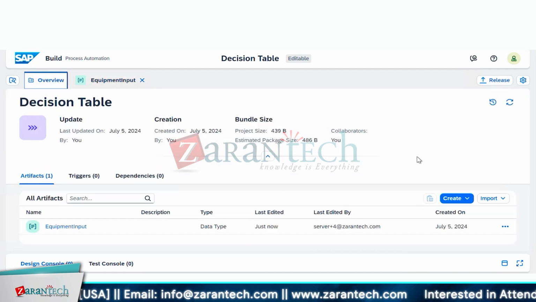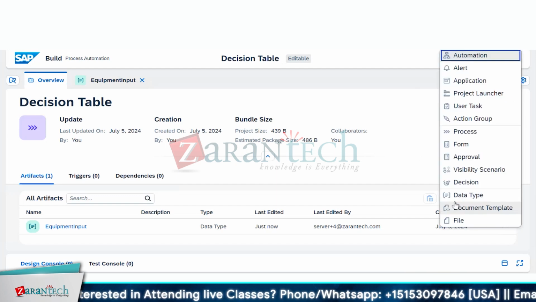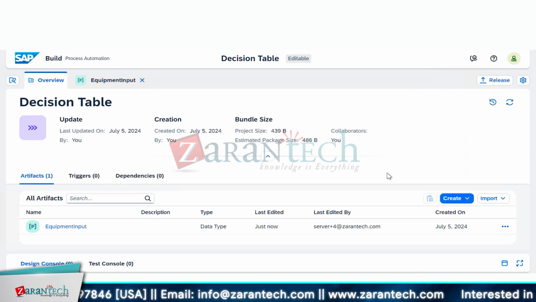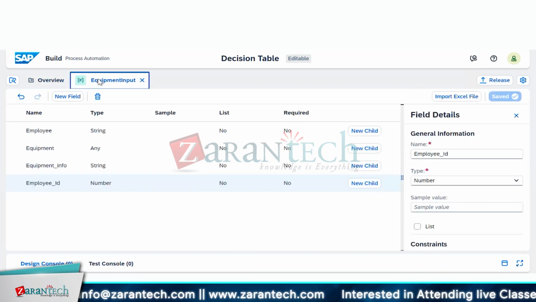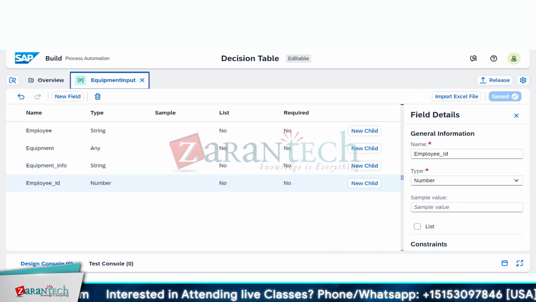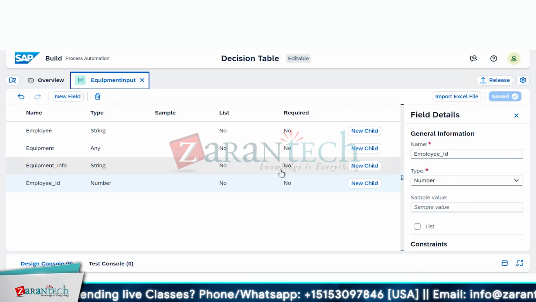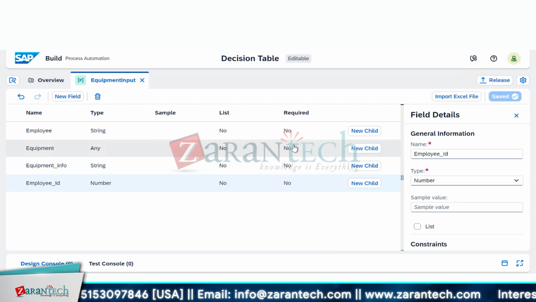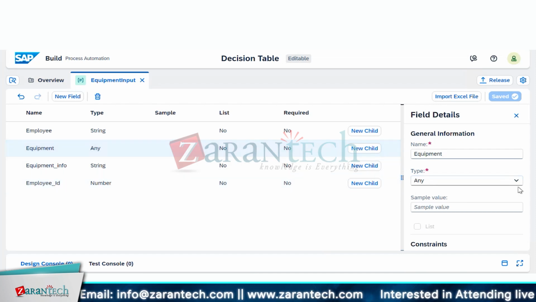Okay, click on create. One small doubt. If you want to change the type, like from string to another type, how can we edit there? Is there any option there for data type? Yes. So we can simply select that, change it and save it, right? Once the data type is created, if you want to edit it later, you just click on the data type and you can change it anytime. Okay, understood.